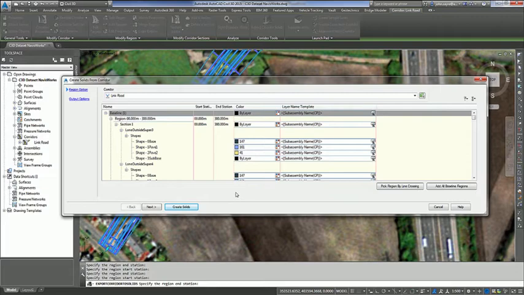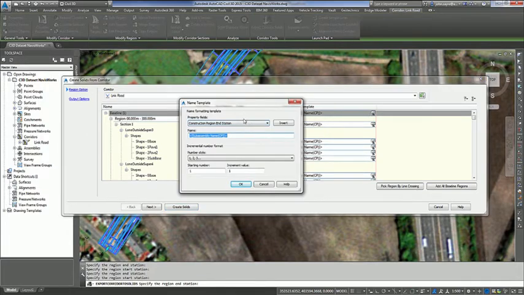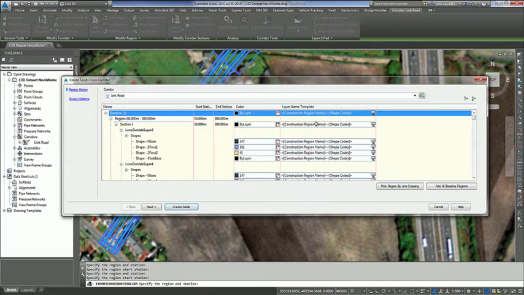Once our regions are set, the next thing we want to do is look at our layer name template. Whenever it dumps out the corridor solids, I want to be able to match these items up to my Gantt chart inside of the Timeliner in Autodesk Navisworks Manage. So I want to use a specific naming convention on those layers. I'm going to change it for the baseline, and it will automatically populate all of the regions that I just created. So I'm going to select inside that box, and I want to show my construction region name, and then I'm going to break it down by shape code. I select OK, and it automatically updates all of my layering name convention.